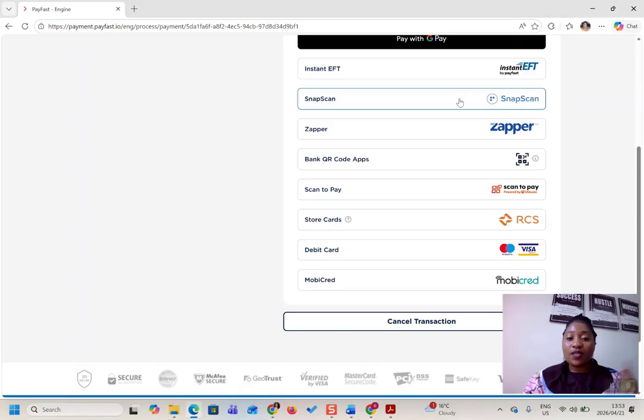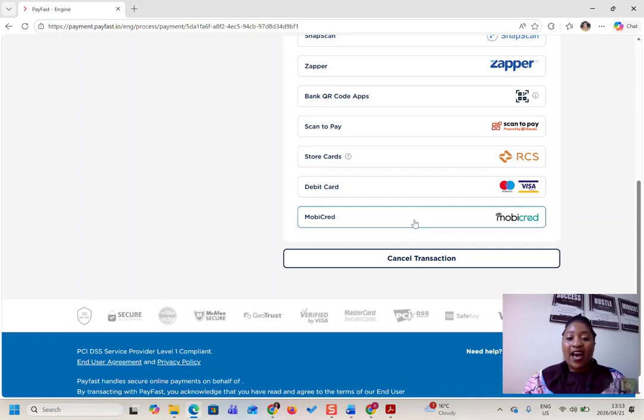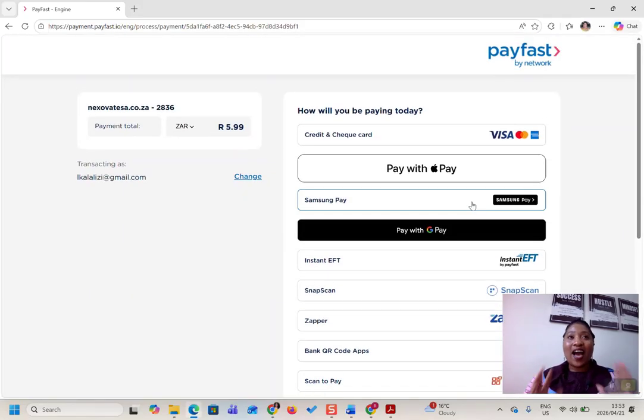I can pay with SnapScan, Zapper, Visa, all my payment methods are already there. If you want to integrate PayFast into your shop, maybe you're struggling to integrate your PayFast account into your WordPress store, just check my email somewhere, either in the description or in my profile, and you can contact me and I will integrate it for you.